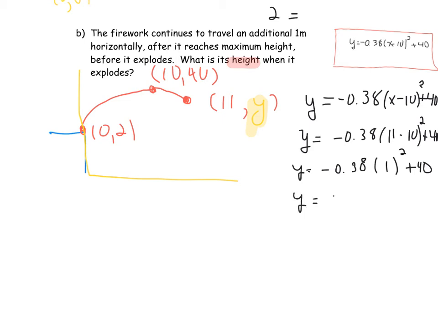Y is equal to negative 0.38 plus 40. And now I just have to simply do the subtraction, and I should be good to go. Okay, so that gives me 39.62. I need to remember that that is actually a value that has meaning. The question doesn't really tell me how to round, and so I'm not going to. When it doesn't describe how it should be rounded in math, then you can leave it in whichever form makes the most sense. This is a value that represents a height, so I'm going to include meters in this case. And so there it is.